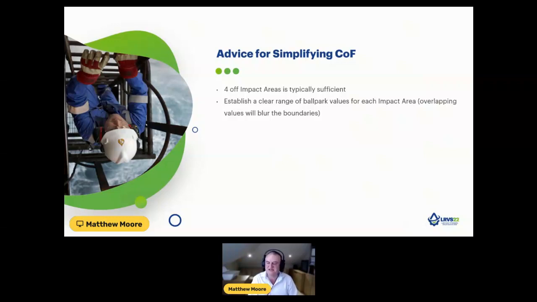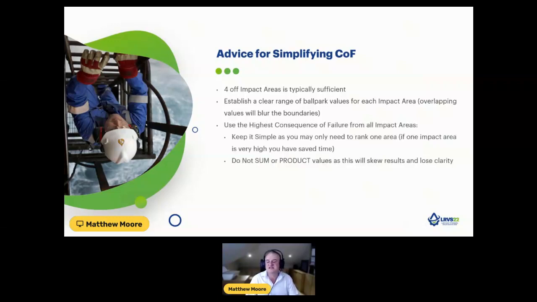For example, in business, if we're looking at the total cost of repairing or replacing an equipment item, some people have broken that down into the cost of the item, a repair cost, a shipping cost, a logistics cost. If you bring it all together, it's much easier to put it into better ballpark figures. When you're looking at your ballpark figures, don't overlap the boundaries, because then it gets difficult to know which side of that boundary you need to be.